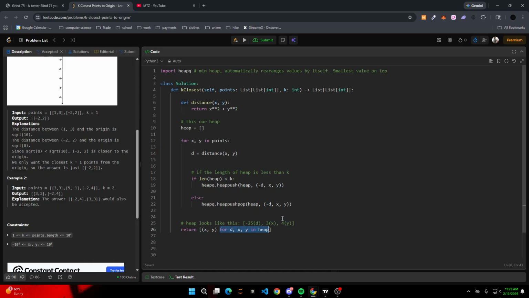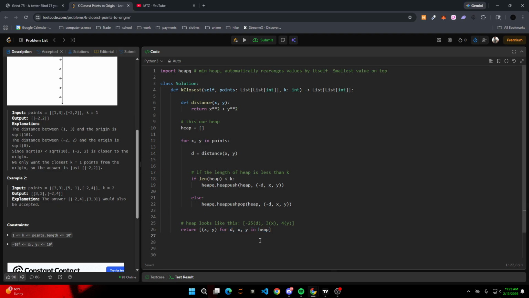D represents negative 25, x represents 3, y represents 4, in heap. So when we say return x and y from heap, we're basically saying return 3 and 4 from the heap, and have it in parentheses and within this list. And that's why when you output them, this is exactly what it looks like.